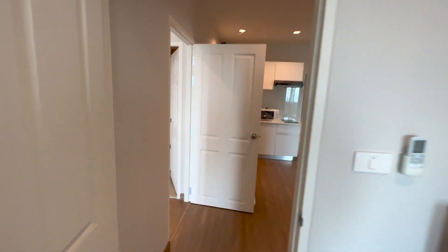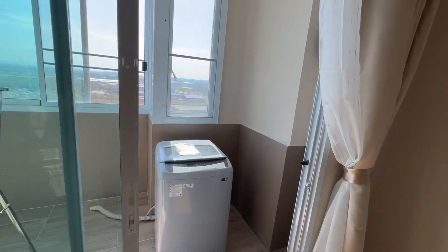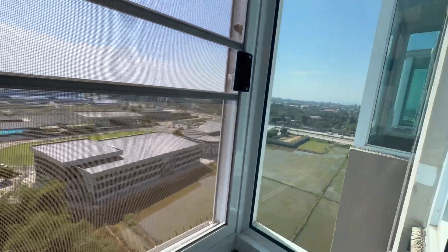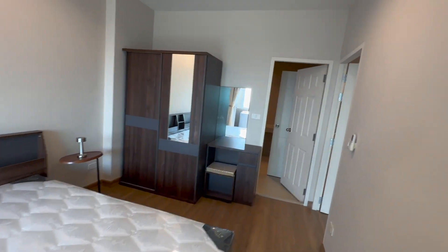I don't think that's too bad at all. How about the master bedroom? I'll give you the price, because I think the price for this one you can't really beat. We are in an older building of course, but to me that doesn't really matter. I like the way they've done this — we've got a balcony on this side and a balcony over there, so it's pretty big. Here we have the bedroom. We've got a double entrance and all your stuff is included here. This is priced at two million baht — the dollar amounts will be overlaid over the screen.